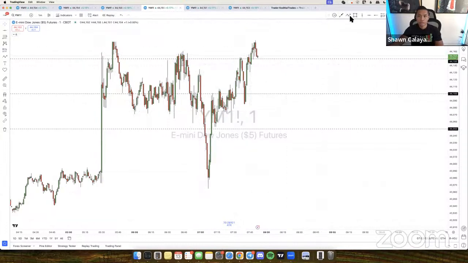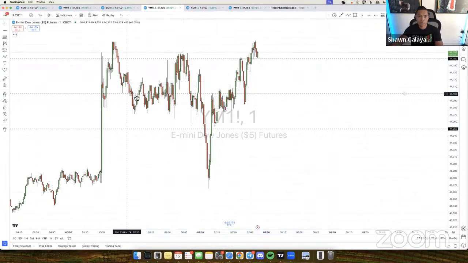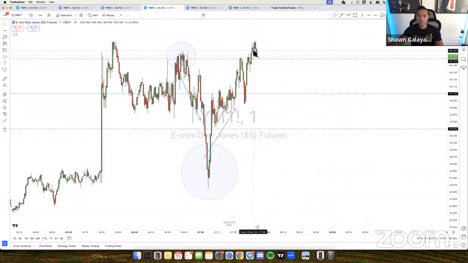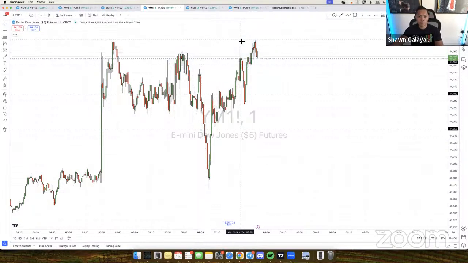So everything that happened outside of this range is basically a fake out, right? This range is basically where price has been sitting the entire session. Whenever price pushed outside of it, it faked out and pulled back in. Price pulled down below here, faked out, pulled right back in. Price pulled above here, faked out, pulled right back in, right? It's just the same thing repeating itself over and over again for today. So if you guys don't have to trade, I'd probably sit out, come back tomorrow fresh.